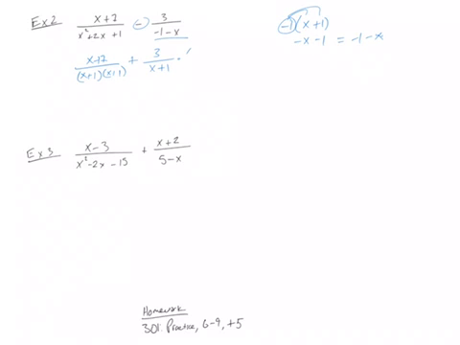So I just need to multiply this by another x plus 1 over x plus 1. My denominator is going to be x plus 1, I'll just call it squared, just to save a little bit of writing. I'm going to have an x plus 7 plus 3x plus 3, which is going to come out to be 4x plus 10 over x plus 1 squared.